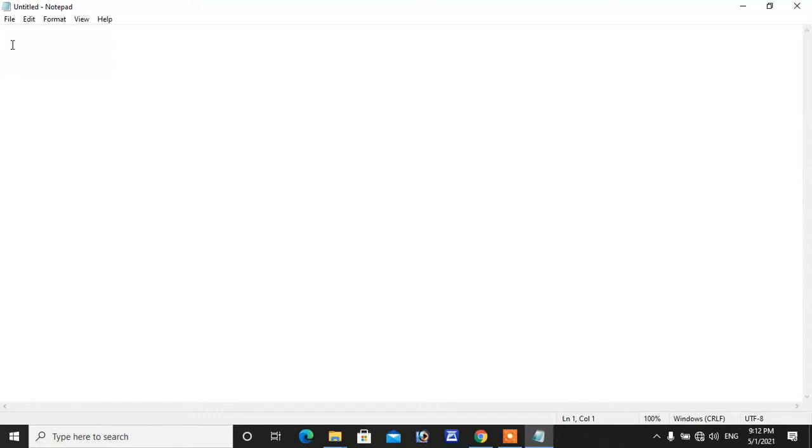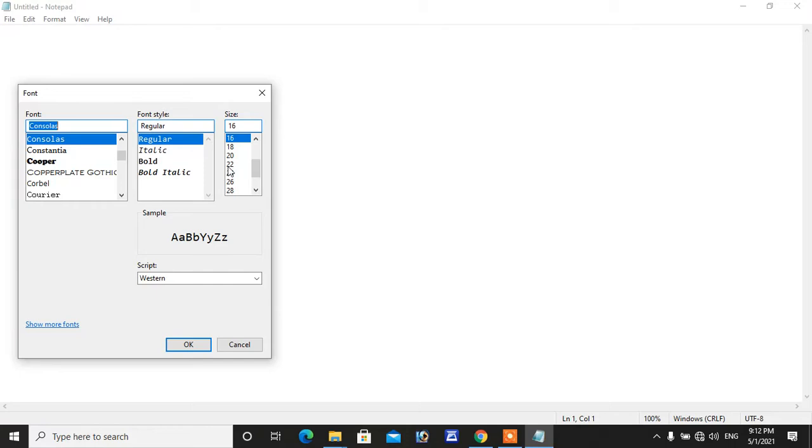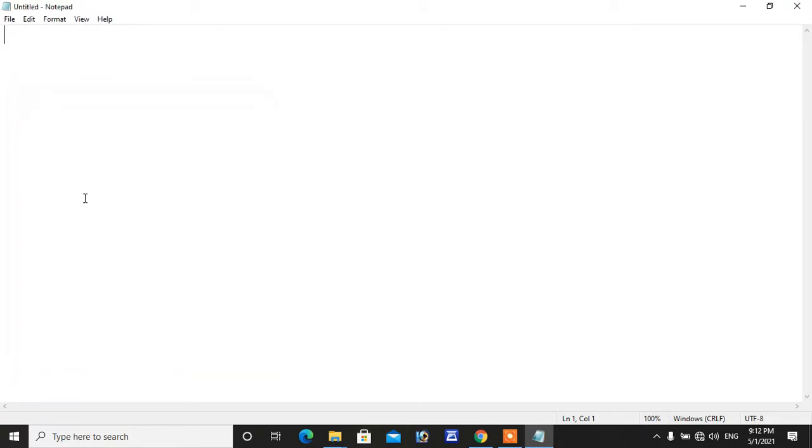For better understanding, I have enlarged the font. We need to start with HTML. It is not case sensitive, so we can write small or capital letters, it will not make any effect. So this is the HTML.